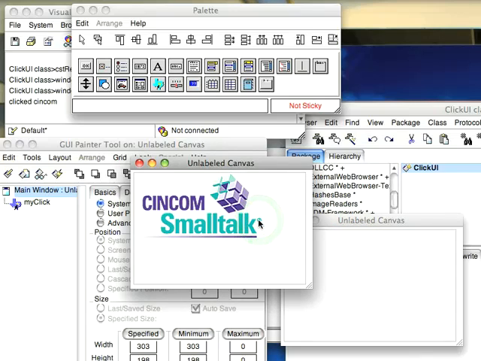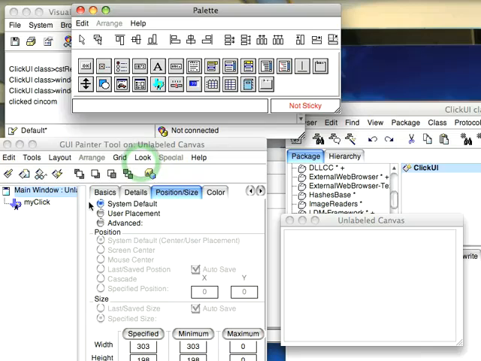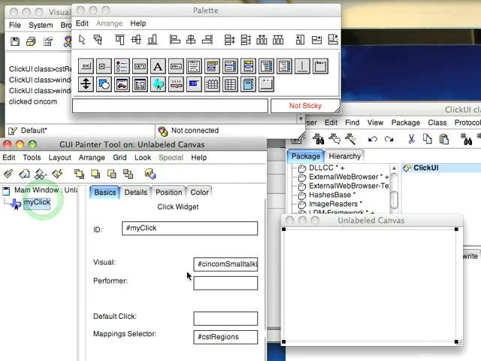Now there is an event you can catch, and additionally, let's close this interface, I can come back to my click widget, and if I want to have a default click, so if I click outside the normal region and I want something else clicked, I can define a default message to send, or I can just have nothing happen, as you saw in the UI I just defined.